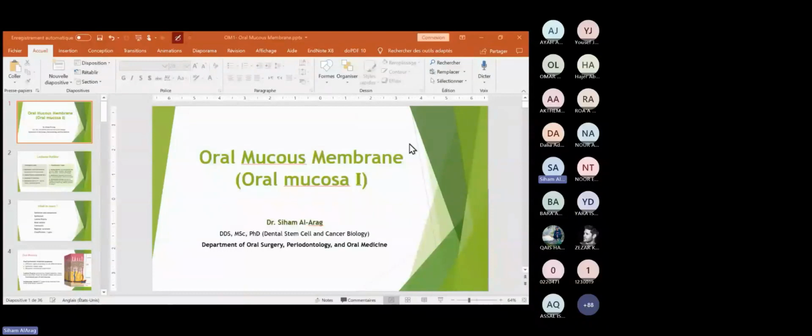It is also considered part of the oral mucosa, the lamina propria, and underneath we have the submucosa, which is a dense connective tissue that has the major blood vessels, the major nerves, and the salivary glands, minor salivary glands in this case, which separates the underlying bone or muscle, according to the type and function of the mucosa, from the uppermost mucosa, the oral lining of the tissue.